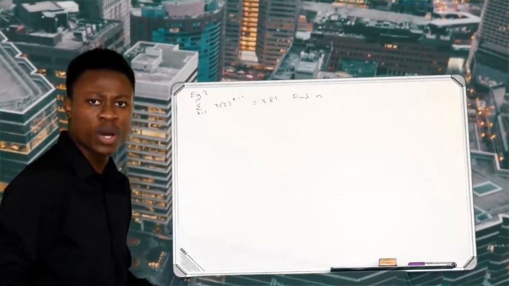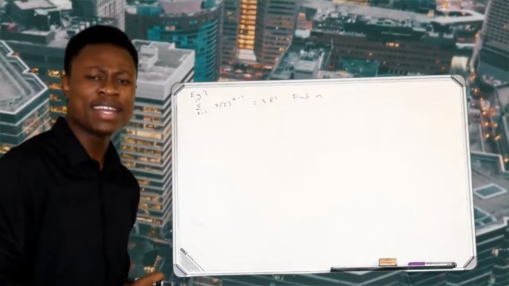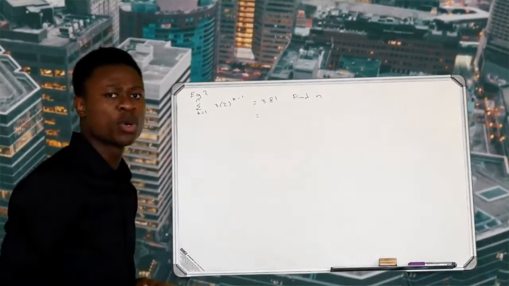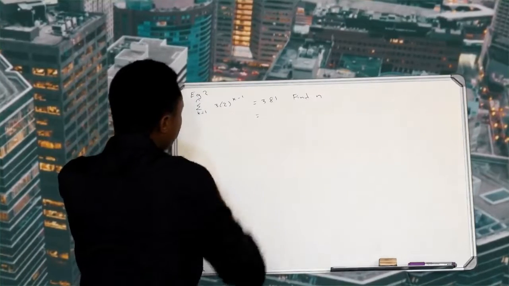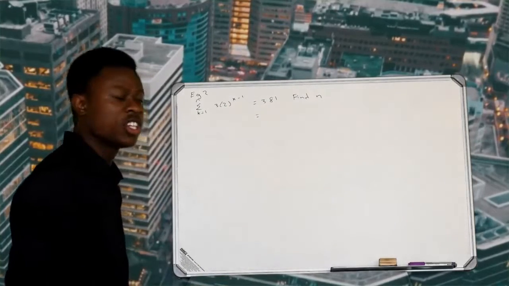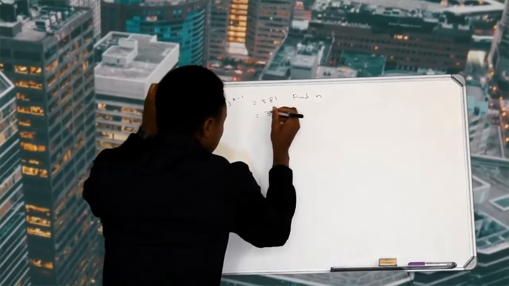So what do we do first? What did I say we do first? We expand. What do I mean by expand? What I mean is you must substitute. What's the first value that I must put in? I must put in k is equal to 1. So k is equal to 1. I'll say 3 times 2 to the power of 1 minus 1, which gives us 0. So 2 to the power of 0 is 1. So here we have 3.